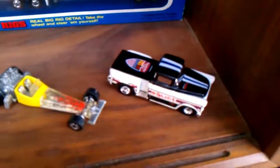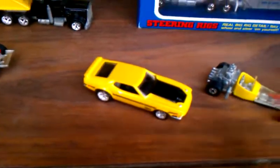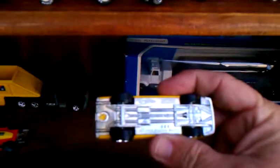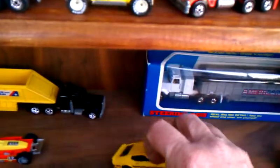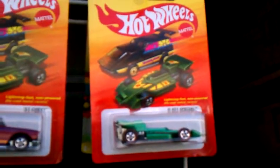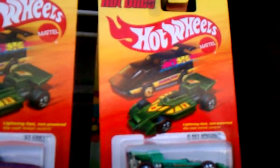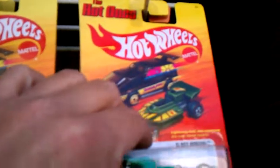A buddy gave me a Flash Sider Cop Rod. And I got this Mach 1 — sweet. Chase car. I don't know if you can see it — there it is — black on the muffler. Have quite a few of those chase cars. And then I picked up this off eBay chase car. I found the Spoiler Sport Chase and Target one day, so I wanted these two cars on the card. That is a picture of the cars on the card.